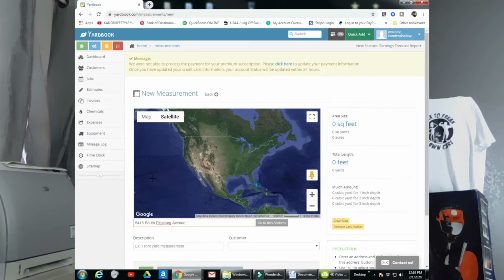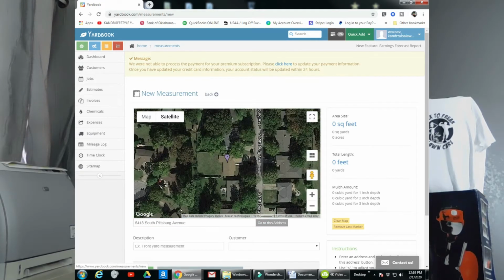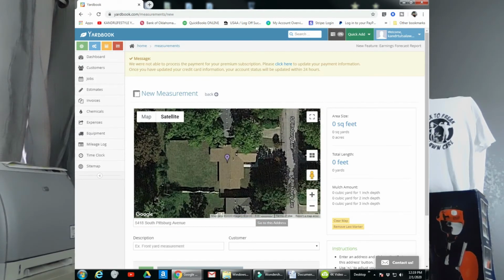So this is just an address that I pulled off of Zillow, by the way. This isn't the area I service, anything other than similar to what I service. So my ideal customer is going to be pretty close to this. And as you see, I just put 4 little markers in the corner. You can clear these off. So mark 1 corner, 2, all the way to the street, 4.